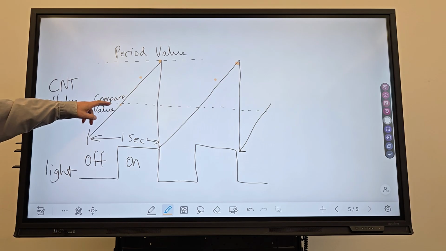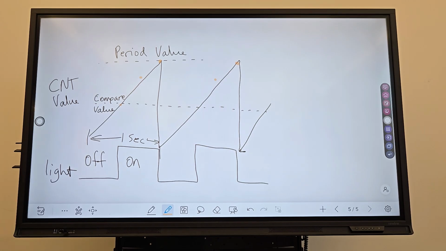So instead, have two separate interrupts. One, all it does is turn the light on. The other one, all it does is turn the light off. Those values are still considered interrupts? Yes, they are interrupts. An interrupt is a hardware triggered process that interrupts the flow of the normal program, jumps to an interrupt handling routine, and then returns from it back to the normal flow of the program.